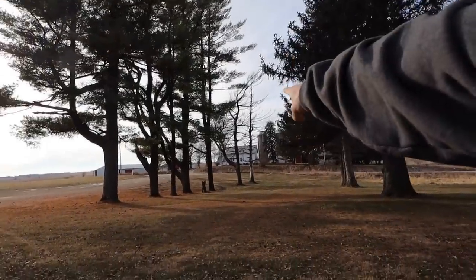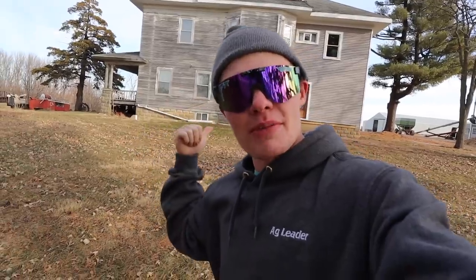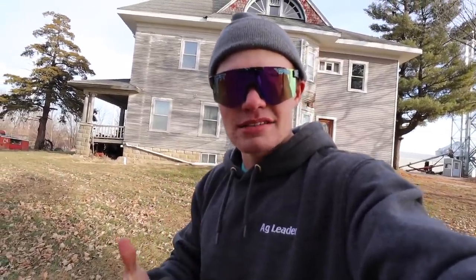Here's a real quick rundown on the house. During the mid-30s, my great-grandparents lived in that house right there. Then all of a sudden, this house came up on a sheriff's sale, so they decided to buy it. My great-grandparents farmed for a few years and then they had five children. They sold a farm to each of their children and my grandpa was one of them. My grandpa bought the farm behind the house here and also bought the house at the same time. After raising my dad, my aunt, and two stepchildren in this house, my grandpa has lived here for the rest of his life. Sadly, in 2018, my grandfather passed away of stage 4 brain cancer. So since that point, I've been living here.